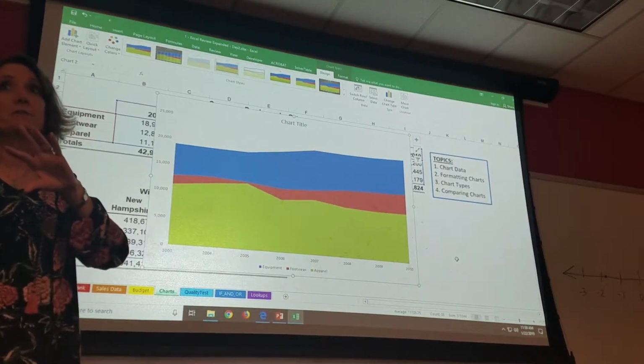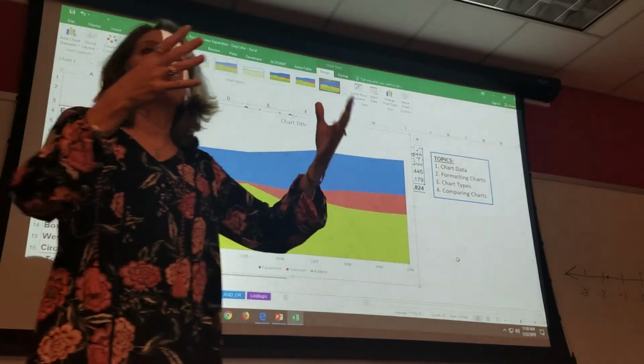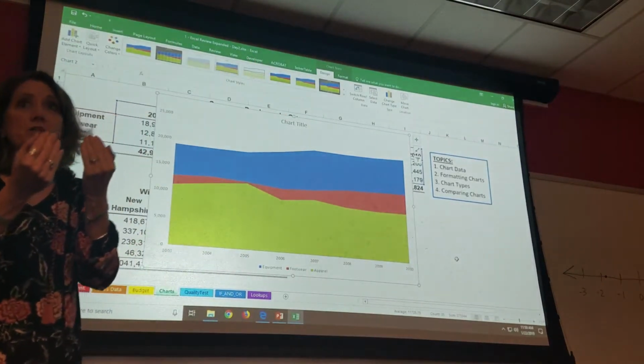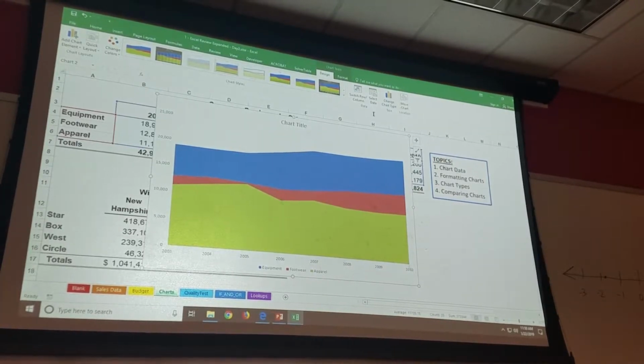But it is one you have to be a little bit careful with, and that's true of any chart. You put your data into that chart type and then you have to figure out, did it still look okay? Was that all right? But the area and the line have that same focus, that same trend or change over time.